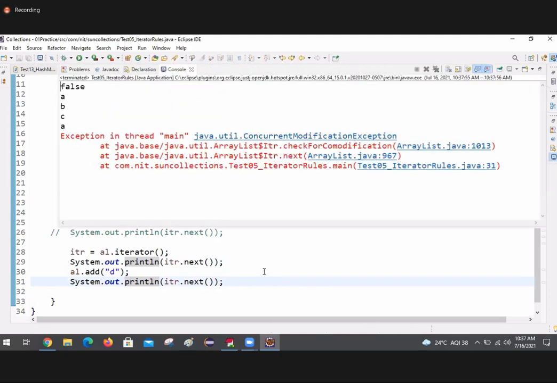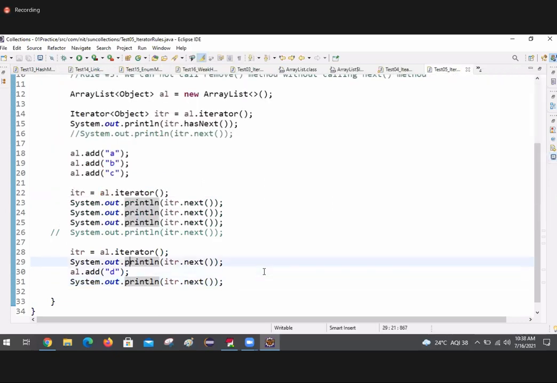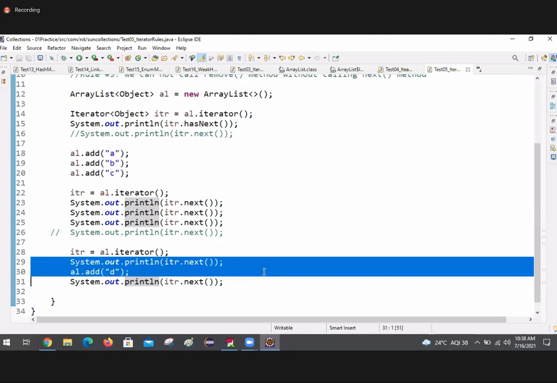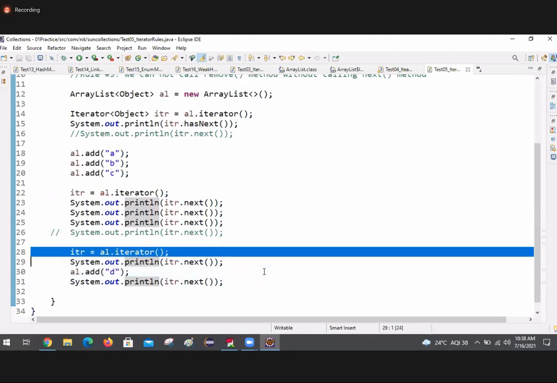I'm getting the output ConcurrentModificationException. While you are performing a retrieve operation, in the middle you are not allowed to modify. If you modify, you get ConcurrentModificationException. So iterator doesn't allow concurrent modifications.